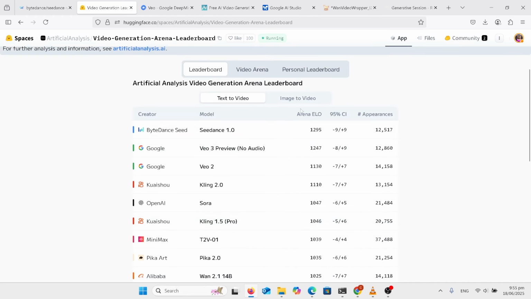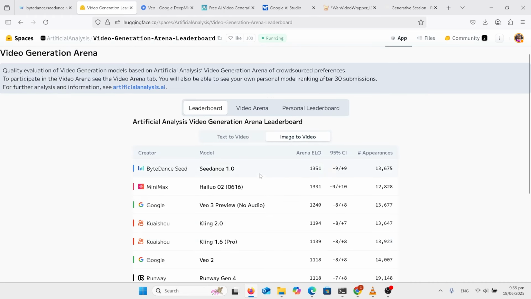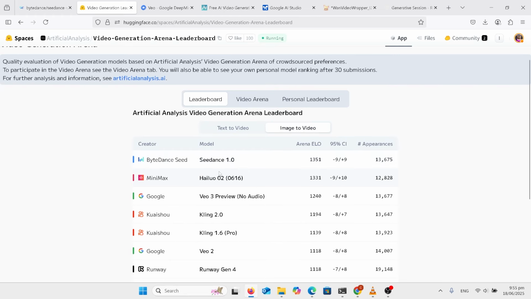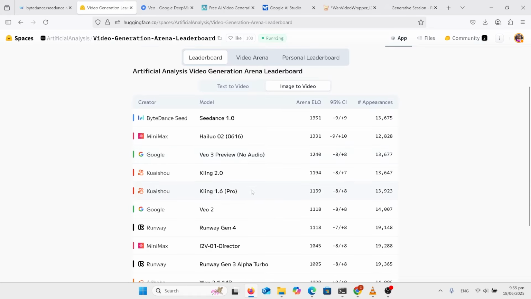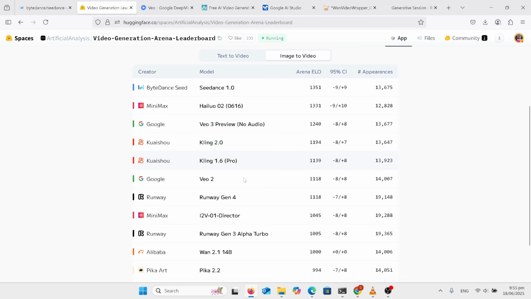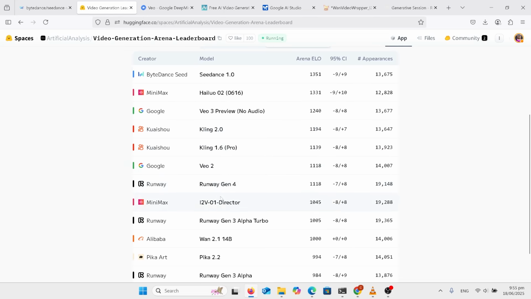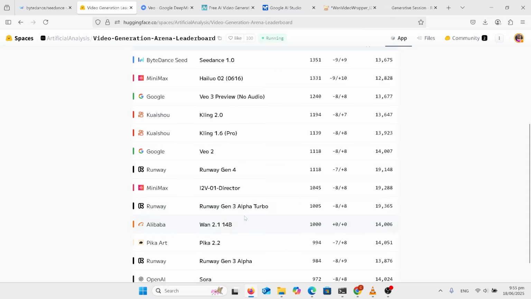We're looking at the image to video leaderboard. It's a little bit different. Seedance is still the top, and Minimax 02, which has just come out, is now second, and Veo 3 is still up there, Kling 2, which is a new release, or 2.1, but we have Runway 4 in this list now, and Runway 3 is still in there.